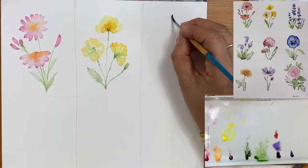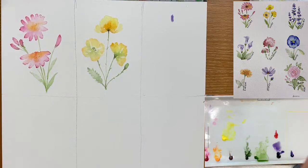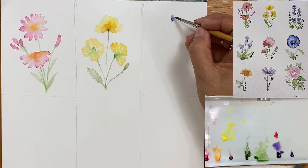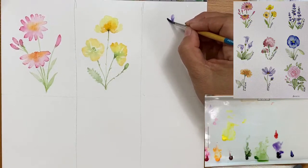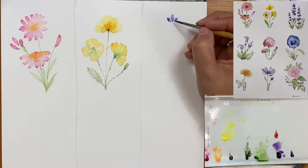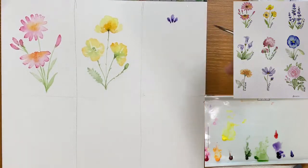From the top it's push and release, like a little drop, and then grab a little bit of your darker purple and touch in the bottom, okay? If it's too much, just swap a little bit of the color. That's what we can do when it's still wet. Okay, let's do another one. Light color, like a drop. Let's do another one here. And when it's still wet, touch a little bit of your darker purple in the bottom, like this.